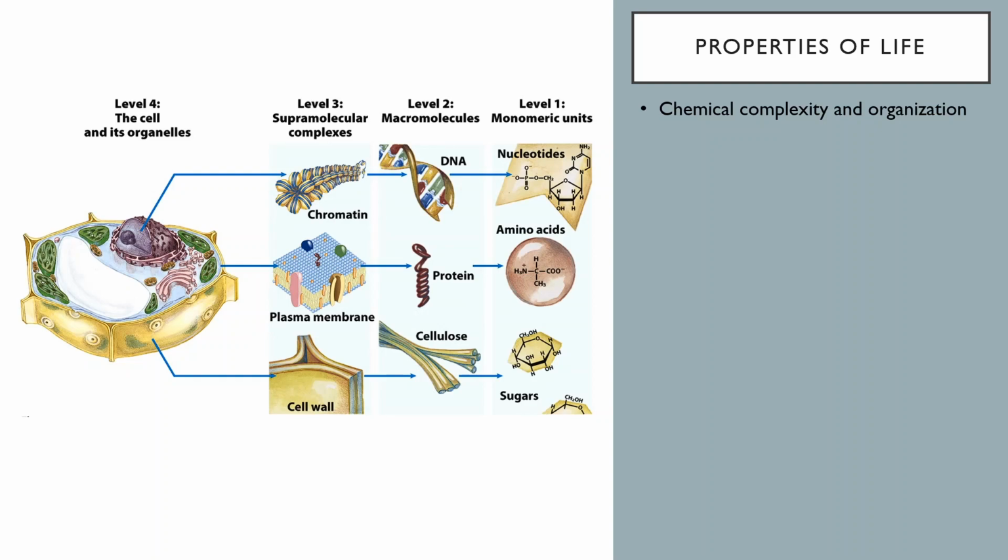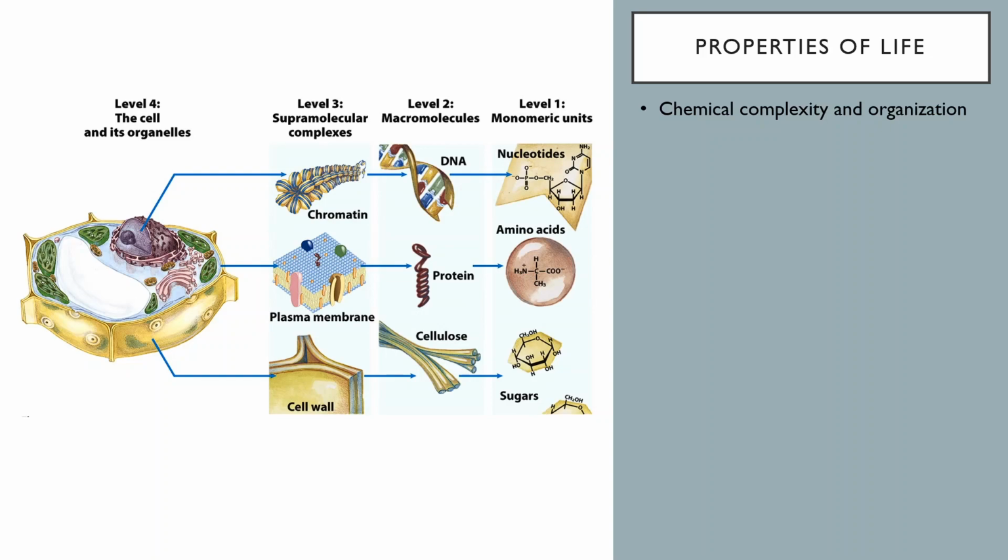Also, biological structures show what we call hierarchical organization, which means that each level is built from simpler and less complex structures. So a cell is made of organelles and what we call supramolecular complexes. That means things like the plasma membrane, the individual organelles, things like ribosomes, chromatin. Those are all supramolecular complexes, but those then are built up of smaller but still complex structures like big proteins. DNA is a good example of that. Complex carbohydrates like cellulose, for example.